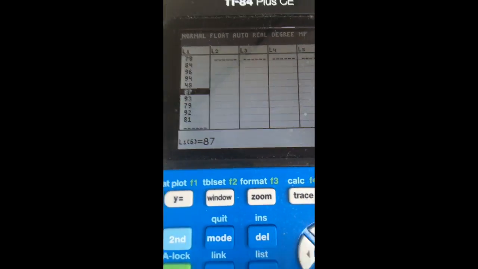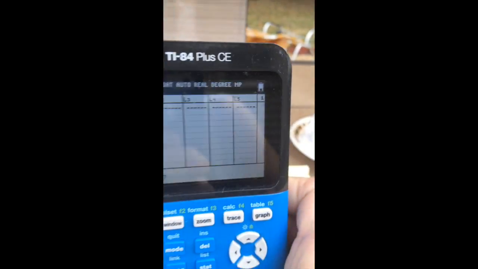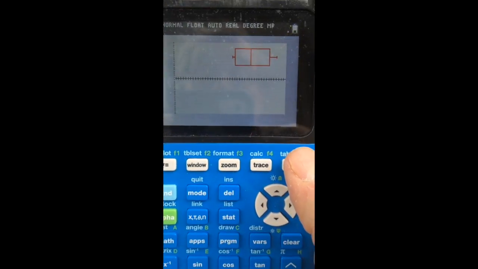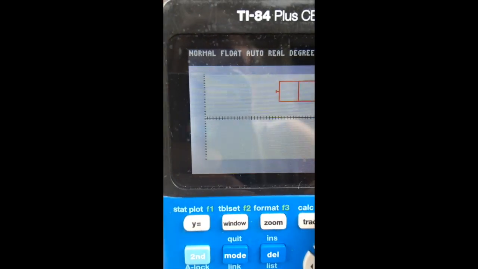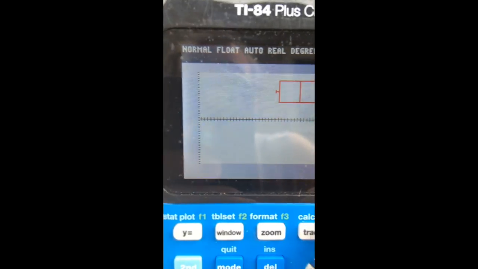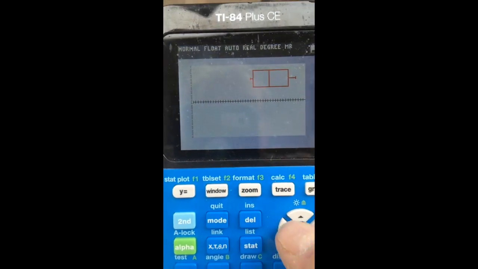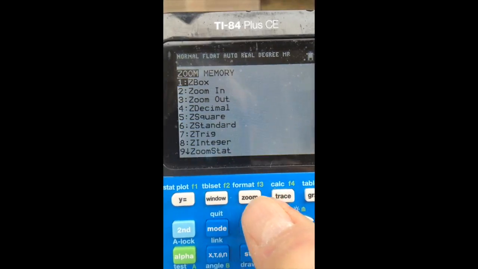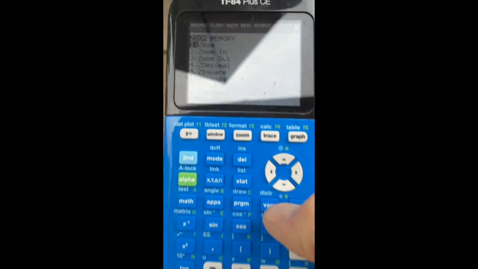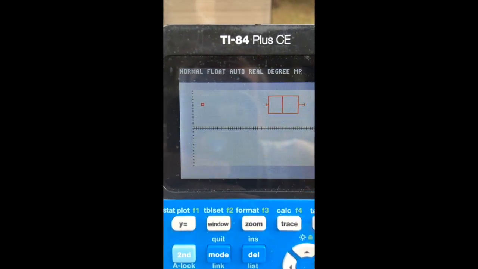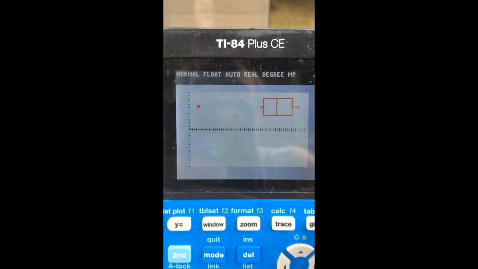Now you see it's a 48. Now, watch what happens when I hit graph. You say, well, gee, where's the lowest point? I'm going to come back to zoom and 9, and now it shows the outlier at 48.